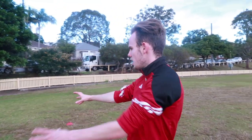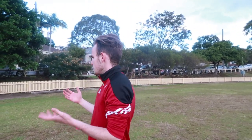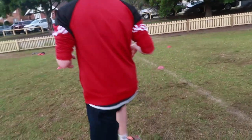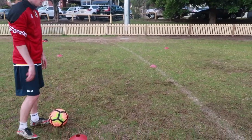Okay, this next drill just comes down to practice. We got a grid here where there's a cone in the middle, four cones on the outside. It's a diamond, square, whatever you want to call it. All that you're going to do is start here, go to the middle cone and practice maybe a scissor, whatever skill you want to do.